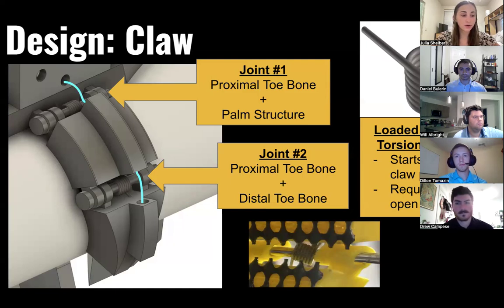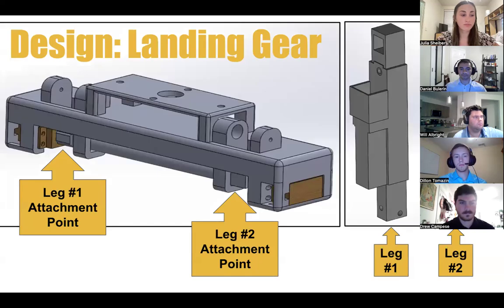When the bird or drone is ready to perch, the linear actuator pulls on the cables, which forces the claw to open and increases potential energy in the springs. Once the tension in the cable is released, the potential energy is converted to kinetic energy, causing the claw to quickly grasp onto the perching target and remain grasping until the power source is engaged again.